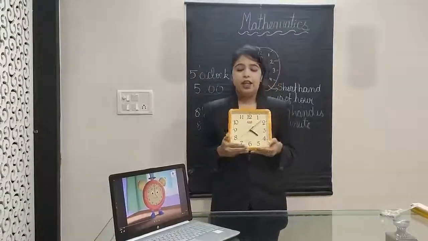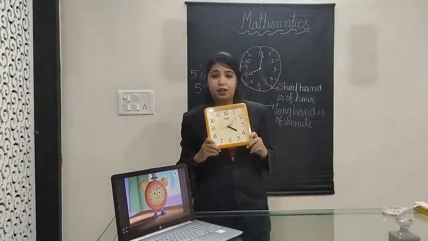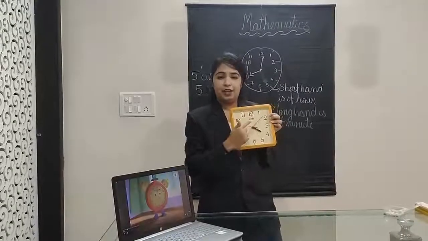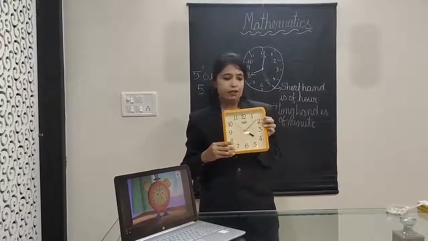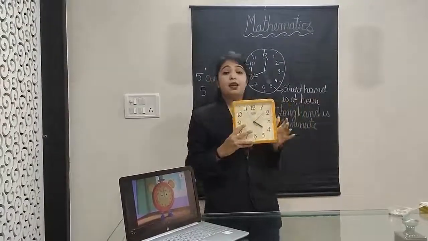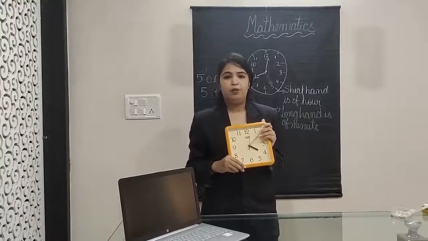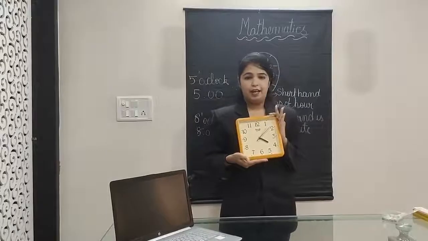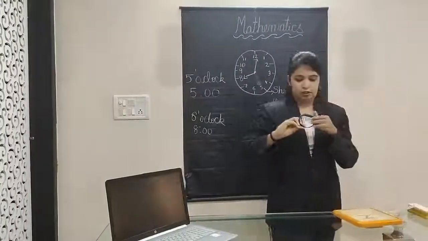In the whole day, we have 24 hours. How many hours are there in a day? 24 hours. The clock moves 2 times in a day. When it goes around 2 times in a day, it makes 24 hours. As one is in the morning, 9 a.m., when you are coming to school, and one is 9 p.m., when you are having your dinner. So this one is the analog clock, and I have one watch.